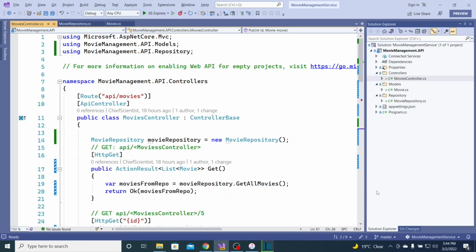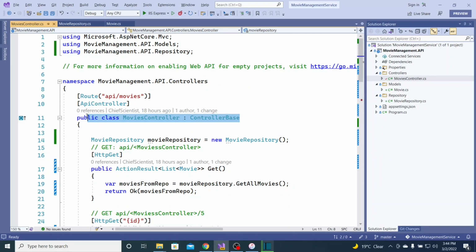If you look at our code here, you'll see the new keyword here. Now that should give you sleepless nights by any means necessary, because that could be what we call a code smell. That shows you that you should pretty much improve. All right, what do I mean by that?